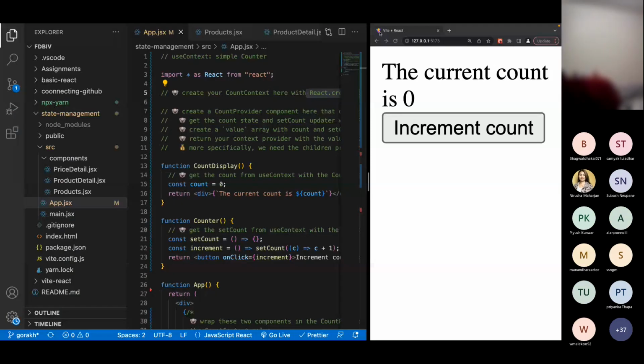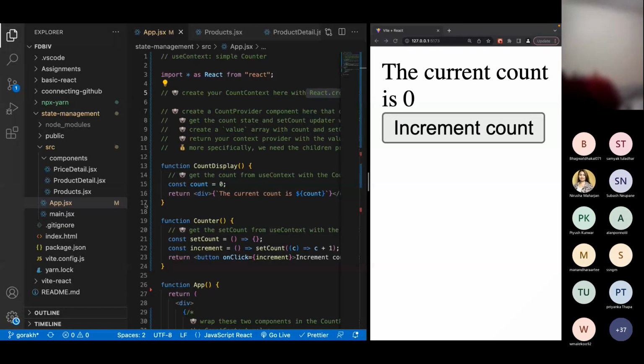So let me share my screen. Yeah, we were here last time, right?